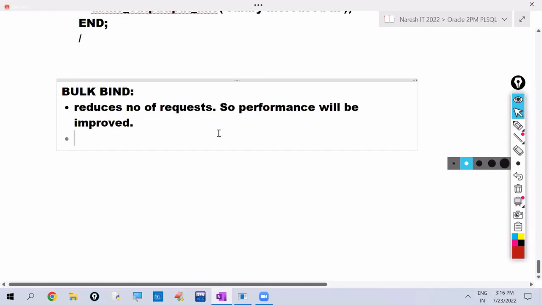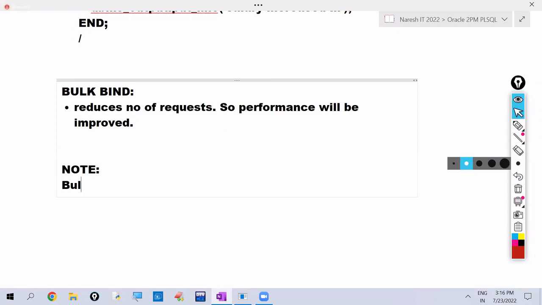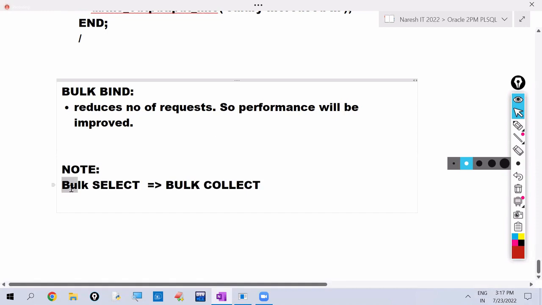Okay. So finally, the point to observe here is for bulk select statements, use bulk collect. To submit a set of select queries, instead of writing many select queries, we are using bulk collect.